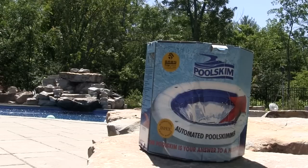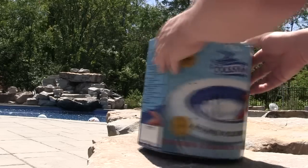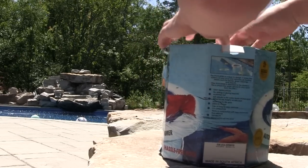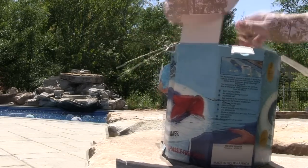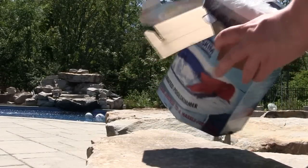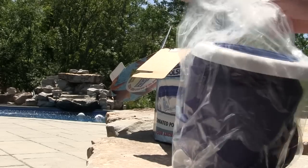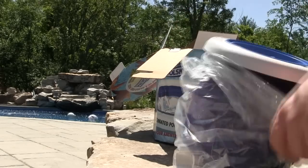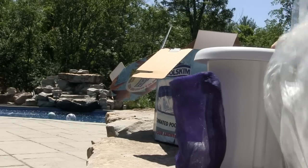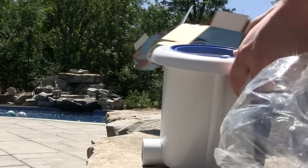Okay, well, we'll just do a quick unboxing of the Pool Skim, automated pool skimmer here. Just arrived in the mail, so the goal here is, okay, what have we got here? Plastic bag. Let's get the Pool Skim unit itself out. The bag around it. Just all sitting in there like that.